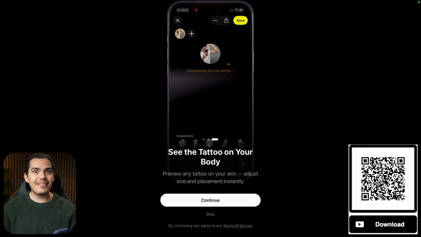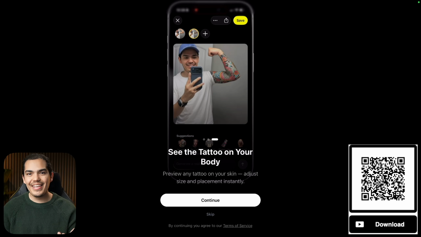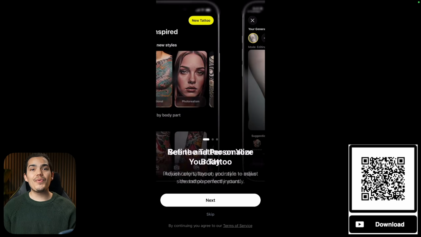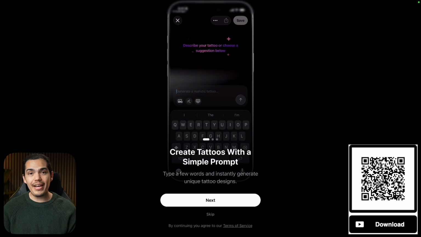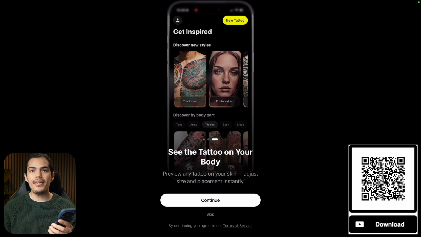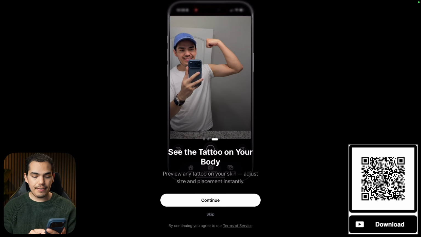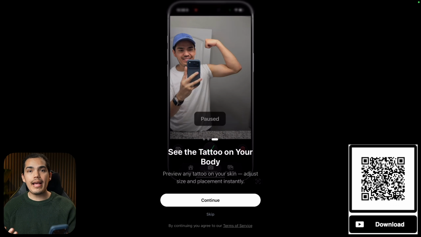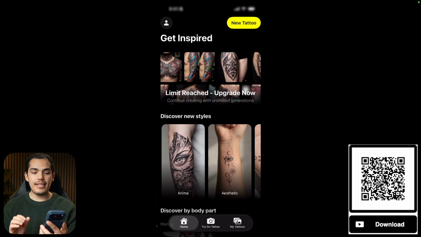I mentioned this briefly, but haptics matter more than you think. Showing off haptics is pretty hard, especially on a video, but this is another reason why you should use a real device. Like I said, here in the onboarding, every time I switch step, I get a nice haptic feedback. And when I press a button, I have a nice animation and, of course, nice haptic feedback as well.